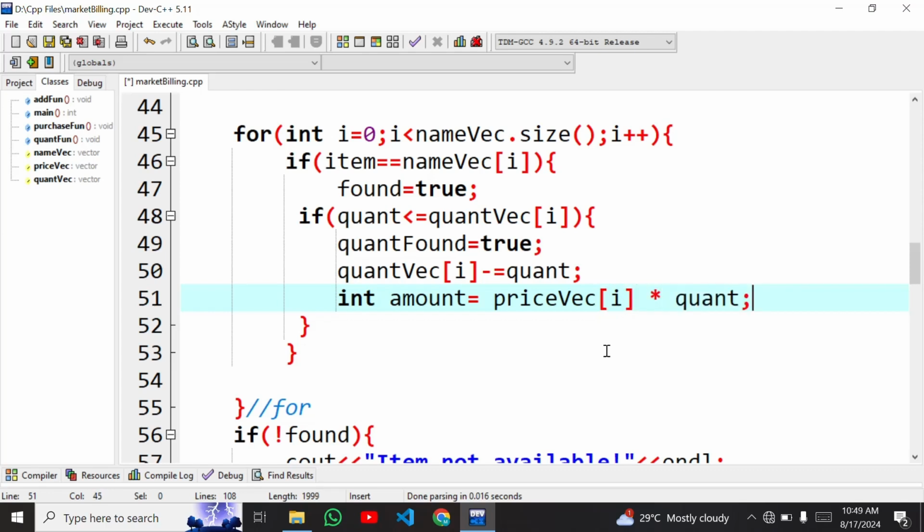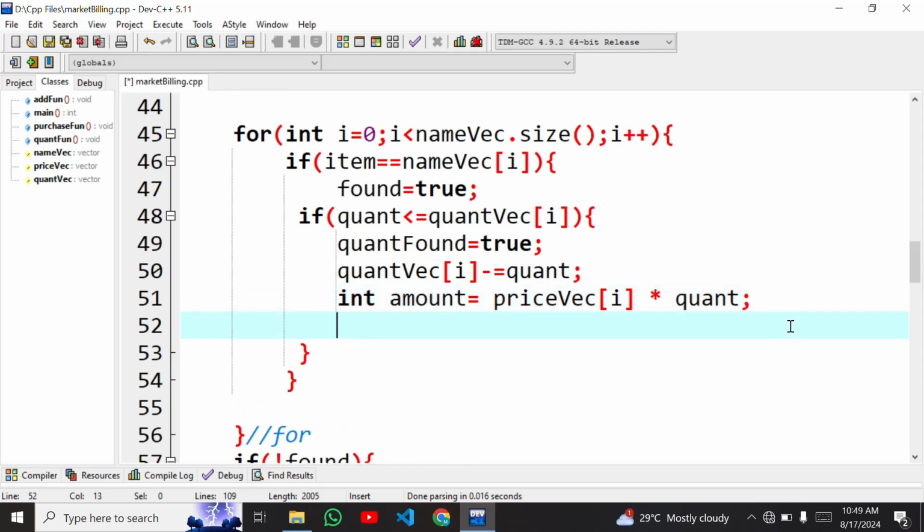In this way we get the amount for this item. For example, if the user is purchasing 2 eggs, and the price per egg is 10 rupees, then the amount will be 20 rupees.